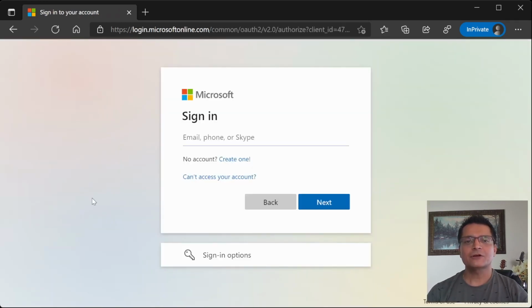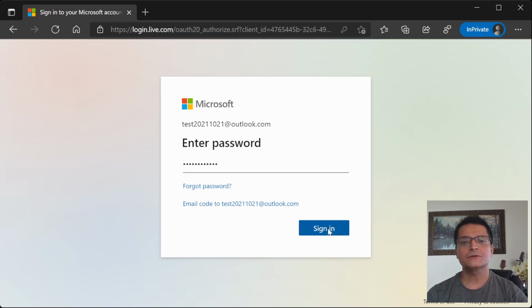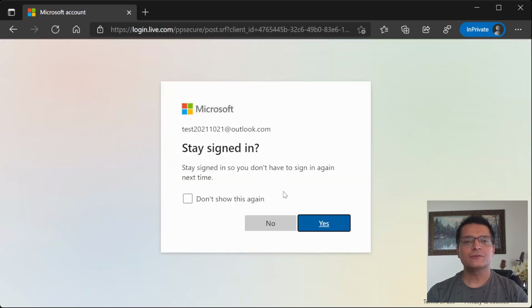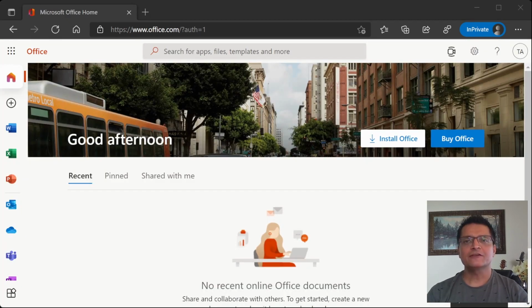If you already have Microsoft accounts like live.com, hotmail.com, outlook.com, or if you already have a Skype account or so, you probably already have a Microsoft account. If you have, put it here and then put the password. If you don't have, here is create one. You can create a new Microsoft account free of cost. It doesn't cost you anything. I already have an account and then let me sign in with that. Enter your password and sign in. If you want your machine to remember your username and password, say remember me, otherwise no. I'll say no.